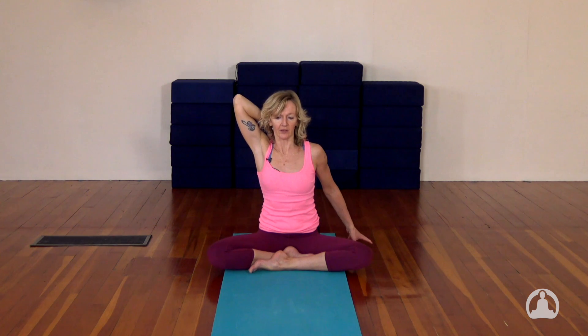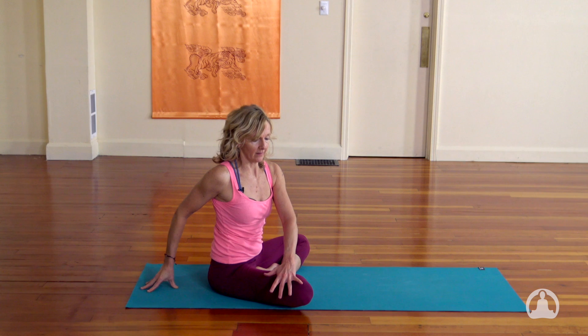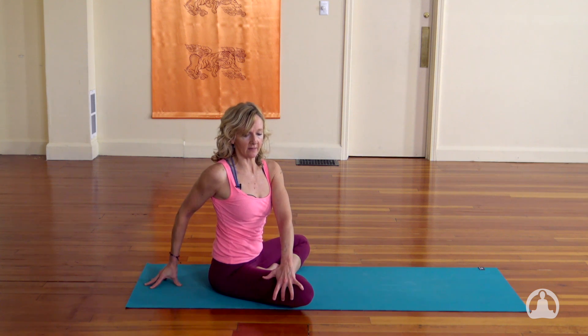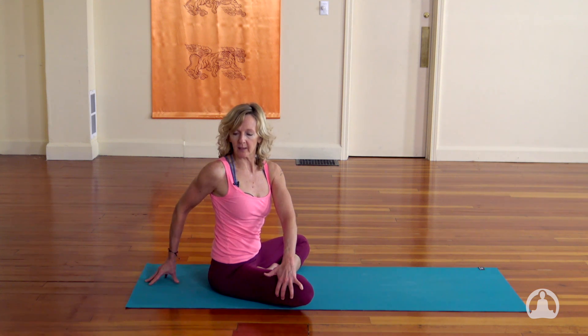Take this breath and stay to empty the lungs. Now to find that neutral place in the shoulders, slide the left hand down to the mat — fingertips — and carry the right arm up. Take the breath here, then slide the right hand behind your back and walk the left hand to hold the outside edge of your right knee or thigh. Gentle twist — inhale to grow tall, and with the exhalation begin to look over the right shoulder. Take one more breath, root down to rise tall, inhaling, and go a little bit deeper on the exhalation.